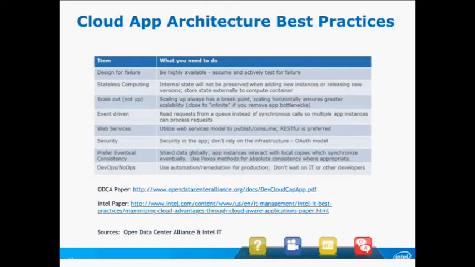And so applications are being decomposed into sets of services, and those things are more loosely coupled.